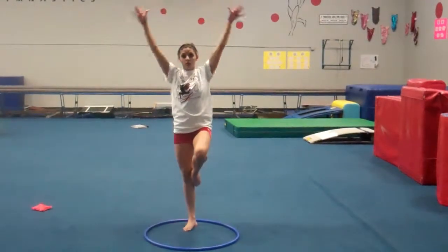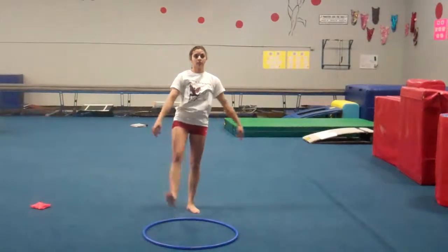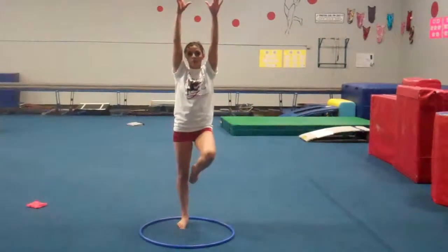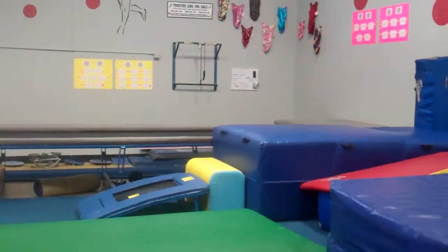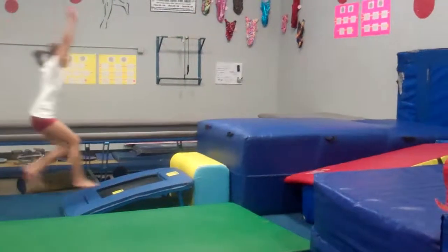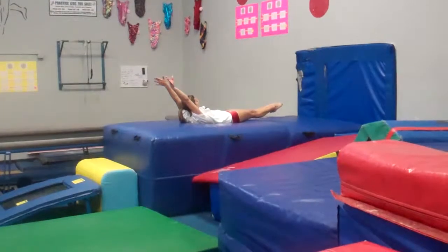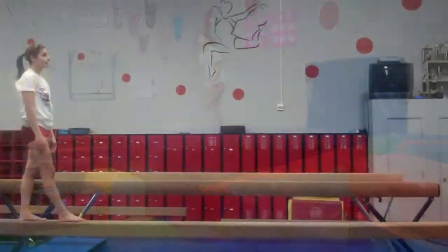The other part of the focus this week for floor is jumps. We covered those a couple weeks ago. If you have questions about those, please go back and see the week that we did leaps and jumps in the focuses. This week, the focus on vault is the hollow body hold. We've already worked on a lot of body position drills, but just remind your girls to hold and show that hollow body and hold it for one count at the end of their vault.